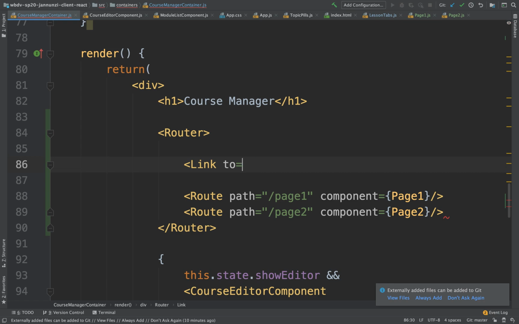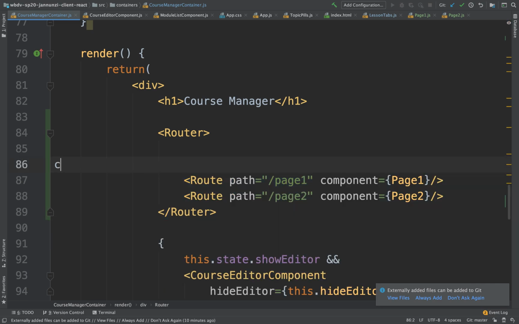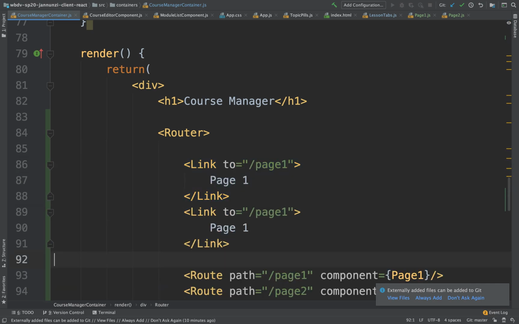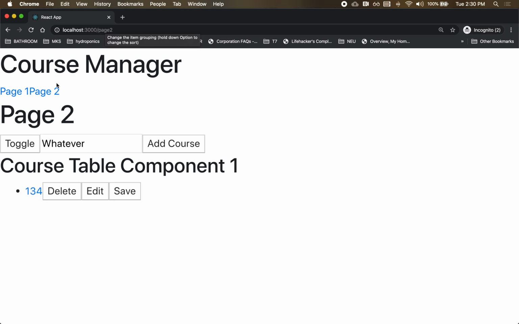All right. So here, with this link, you can say that the following URL, this behaves just like the href. So href and then page 1 is pointing to page 1 if I click on page 1. And then I have another link for page 2. Oops, copy and page 2. So now I have these hyperlinks, and it allows you to navigate between the two.